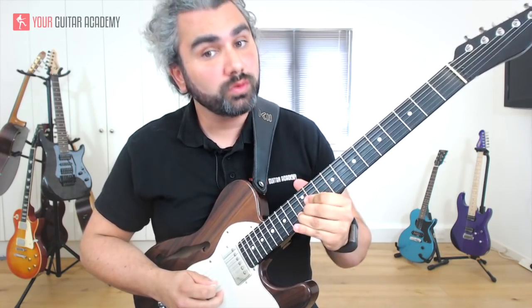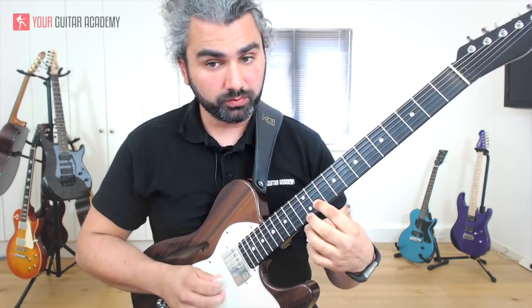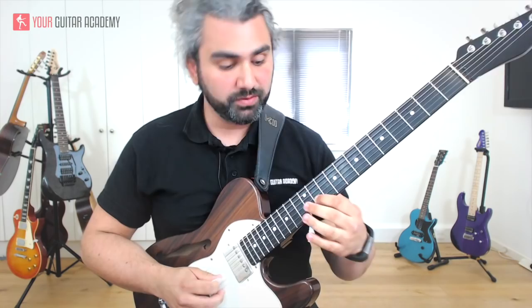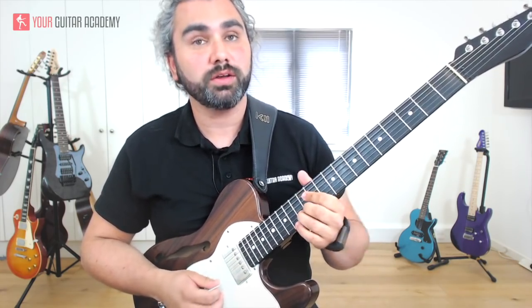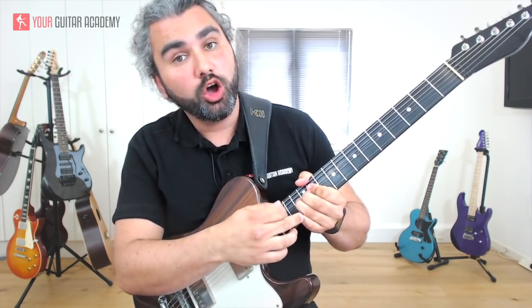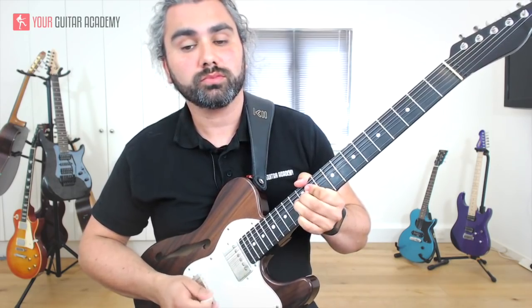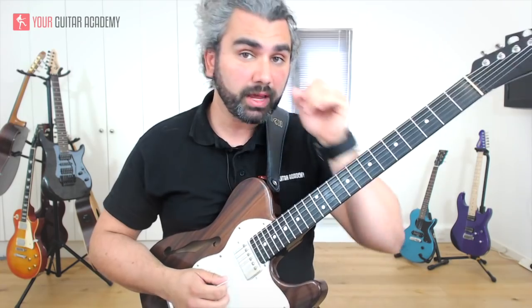3 times, and then a release, and then down to the 11th fret on the B string, and then 13, back to 11, and then it's another bend up on the 13th fret, always also a full tone, and then with your little finger, catch the 13th fret on the E string. We're not bending the E string, so that might take a bit of work on your bending technique if you're new to bending.